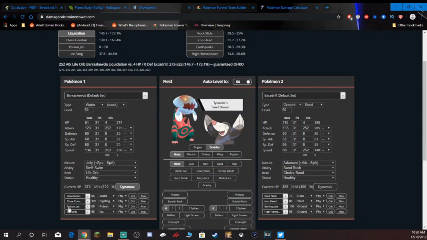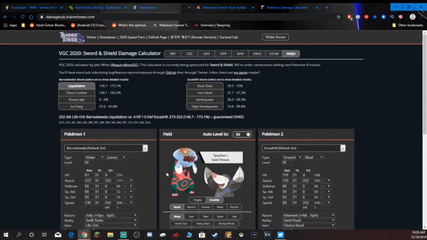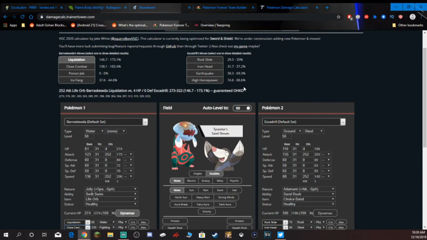The Dynamax, this is also flawed. Like I said, you gotta put the max move down below to get the proper results. But as a Dynamax, it shows that we're guaranteed to live anything that comes our way from Excadrill nonetheless.